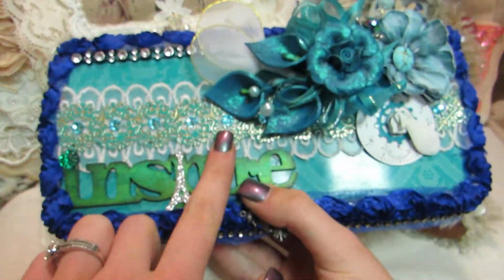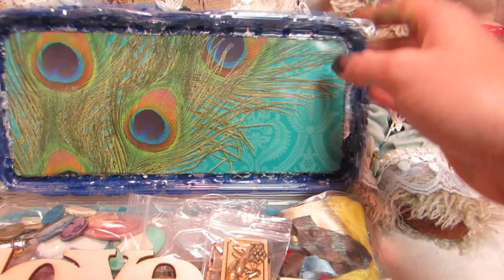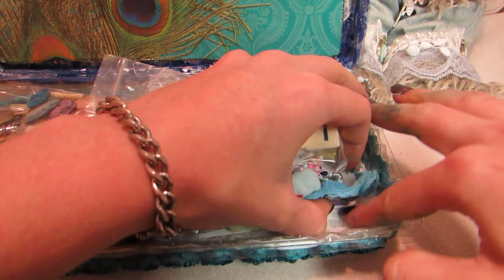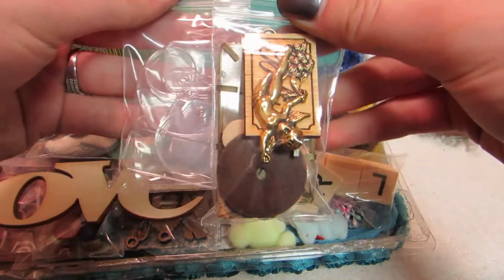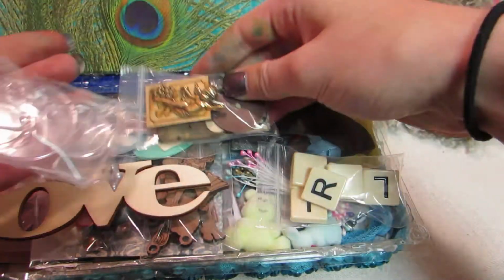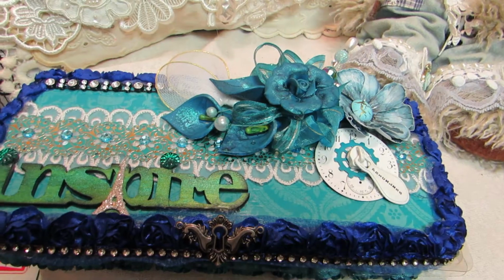I added these blings to the top of the eye, and then I put a little Eiffel Tower on the P, because I know she likes Parisian. And then I packed it full of goodies, but here's the inside. You can see the peacock feathers. And the bottom doesn't actually have paper. The bottom's actually lined with a 9-row rosette trim in white. And then I have a bunch of little goodies and such for her to go through and open, and hopefully she'll like them. And yeah, so that's what I made for her.